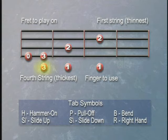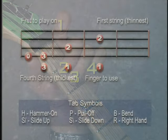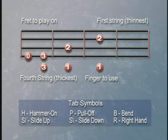Now you may notice these little numbers underneath the numbers that are on the strings. And these correspond to your left hand fingers that should be playing these notes on the frets. The little number 1 corresponds to your index finger. Number 2 is your 2nd finger. Number 3 obviously is your 3rd finger. And 4 would be your pinky. This just helps you play when you're trying to work out positions because a lot of times you're going to run into things that are complicated or seem like you don't have enough fingers to play. So this will help you out.